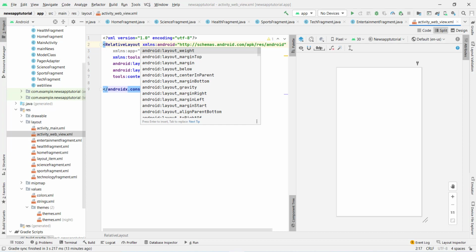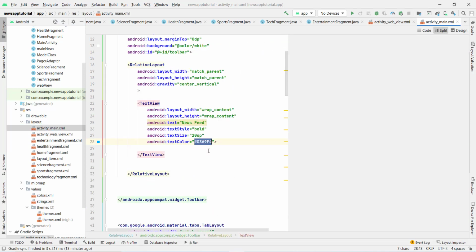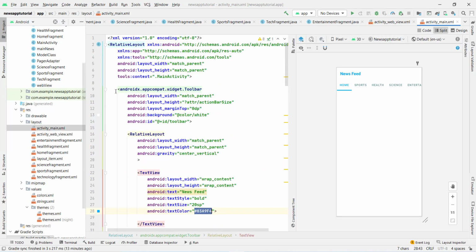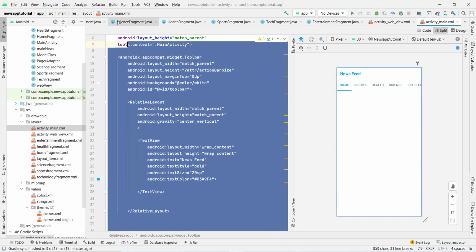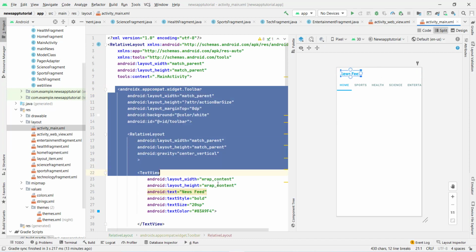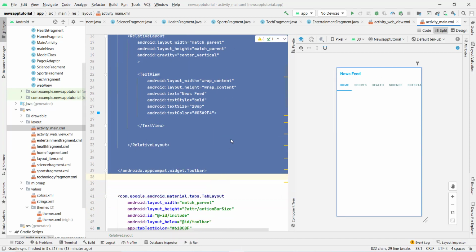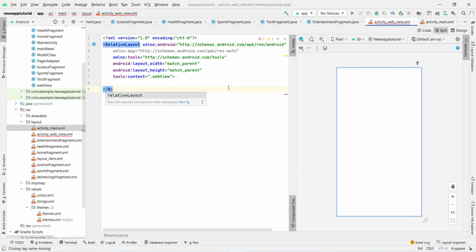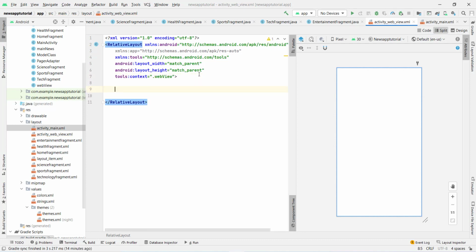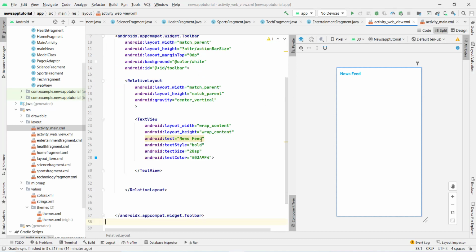So first of all, I open my activity main XML file. I can simply copy the code of this toolbar. So Control C, copy up to toolbar. Control C, copy. Then open this. It is not replacing this, so delete this and simply type here relative layout. Then inside this relative layout, what we need a toolbar here, and simply I change this to specific news. Specific news. You can type whatever you want, it is your choice.